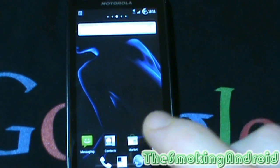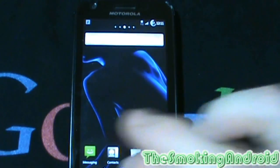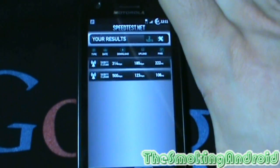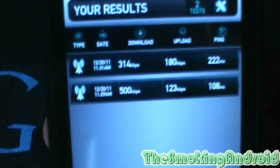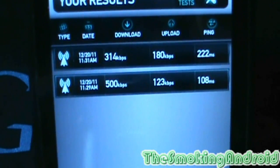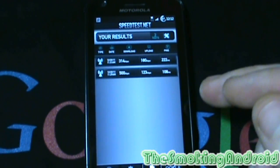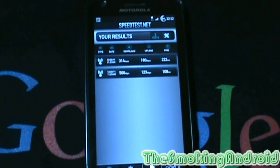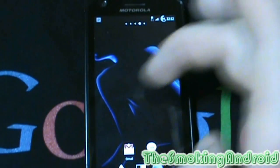The one problem that I do have with this ROM is the 3G tweaks. I don't know if it's due to the radio that I have flashed currently on my phone, but I didn't really get good results. I'll show you the speedtest.net results — that was with my 4G, at least I'm thinking it's 4G. 314 down and 180 up. Generally I'm used to seeing about 5 to 6 megabytes down and 1 to 2 megabytes up on average. So I don't know if it's maybe an incompatibility issue between my carrier Bell and this old radio. I'll have to tinker with that myself, but I'm sure that's working flawlessly if I can get that sorted out.